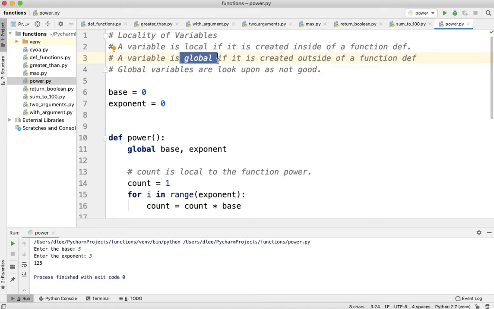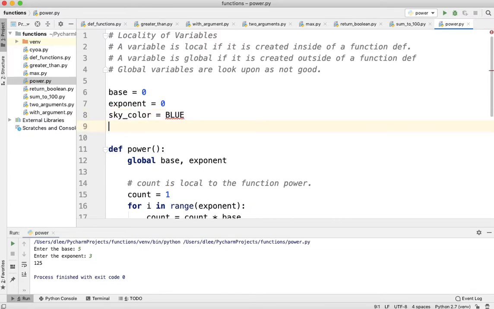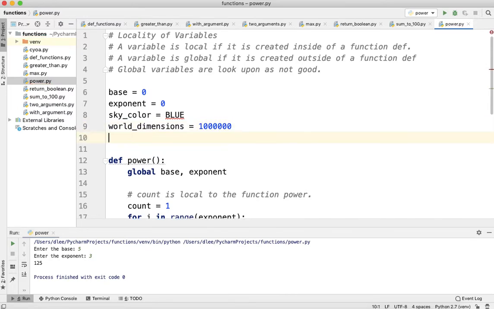So what would be an example global variable? It might be sky color, right? And you're going to set it equal to blue, right? That's something that everybody needs to see, and that makes sense to be a global variable. Or maybe I could say world dimensions, and let's make it 1 million pixels wide, right?